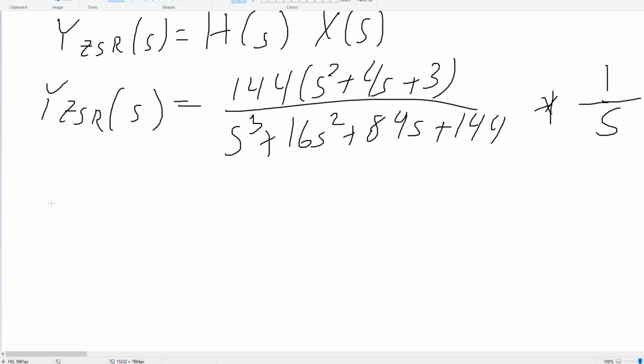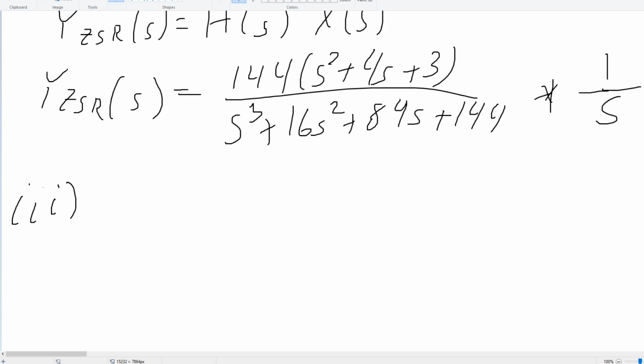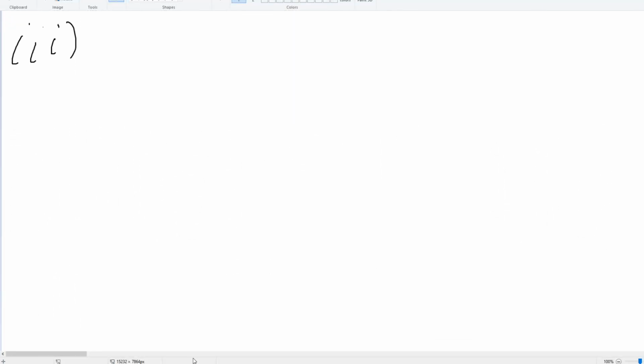Now, part 3 is a little bit more complicated. Part 3, we have to find the zero input response. And there's quite a few steps to doing part 3. So if you want to try it out on the test you can, but it does take a few steps. So if you don't get all the steps, that's fine. Just do as much as you can. As I say, partial credit is the most important thing. So if this takes you too long and you forget something, just go on to a different problem and come back to this.